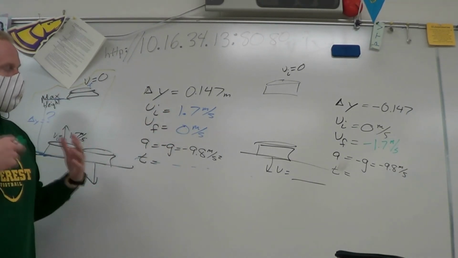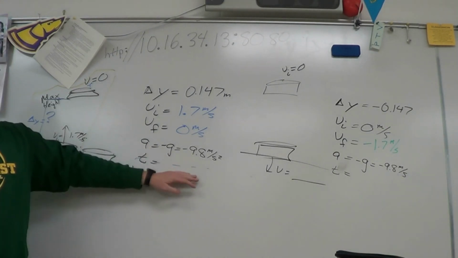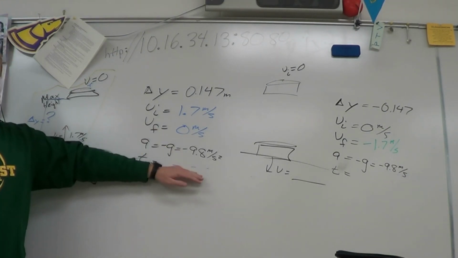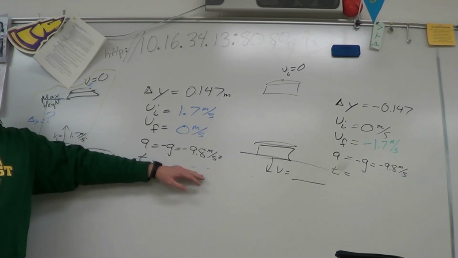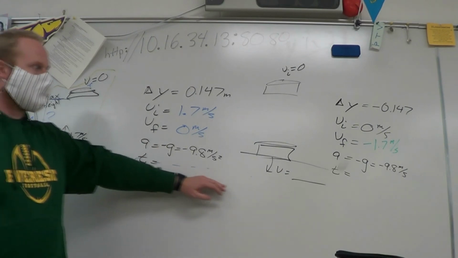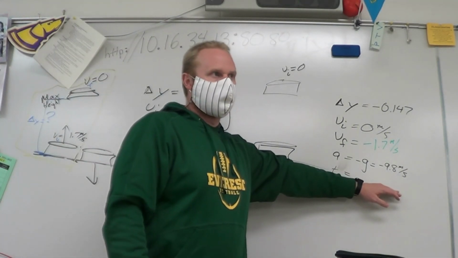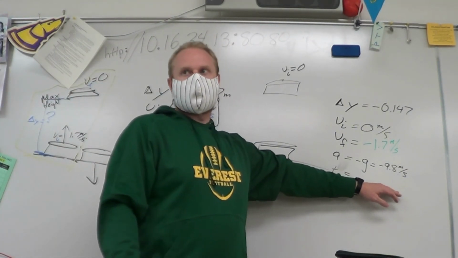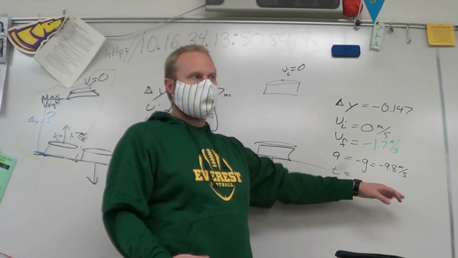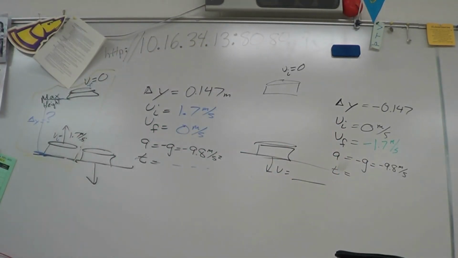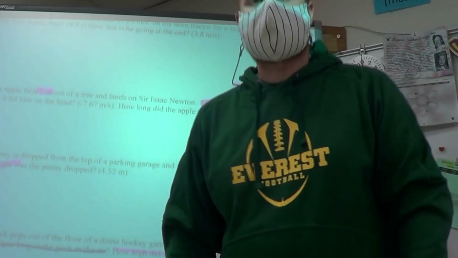Now, if I were to have calculated the time, which I didn't take the time to do, let's just pretend for a second this is 1 second. If it took 1 second to get to max height, how long does it take to come back down? 1 second. What's the total time in the air then? 2 seconds, right? So our last problem type, and I do want to talk about this, is referred to as a delta y is equal to 0 problem. A delta y is equal to 0 problem is when an object starts and ends at the same location.